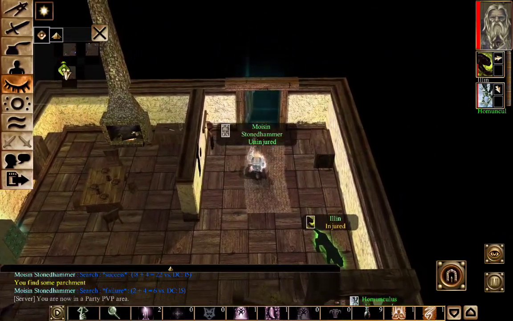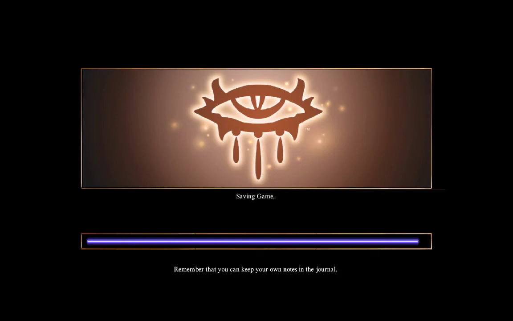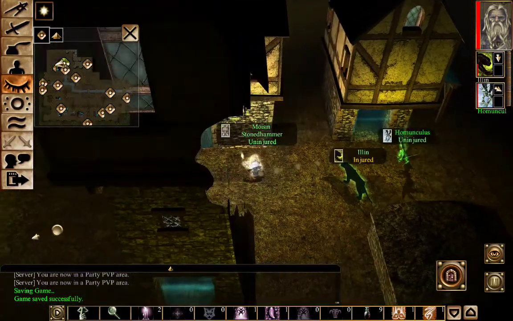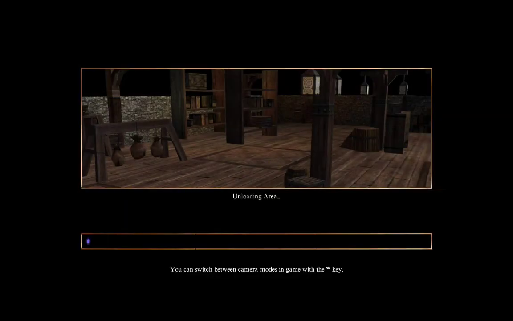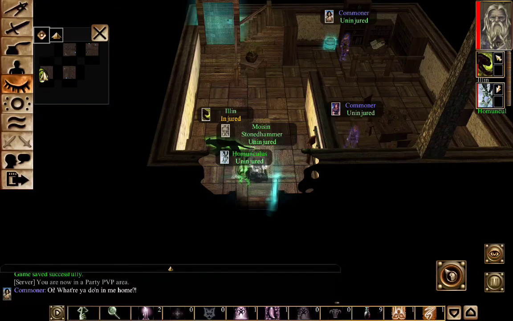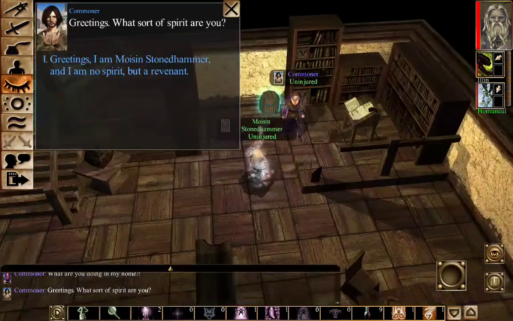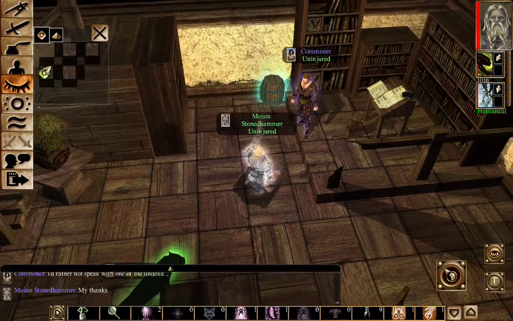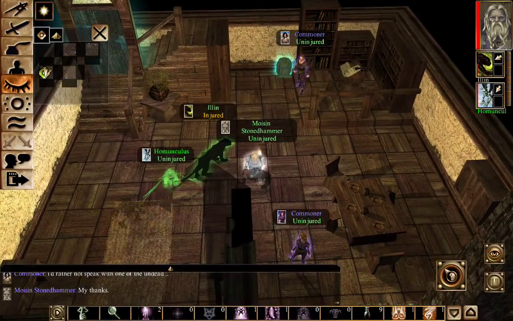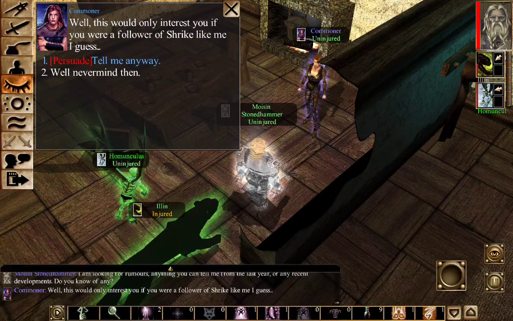So I guess, I don't know, I'm looking for like a weapon store. A weapon shop. Commoners. Velmet! Well met. I'd rather not speak with one of the undead. Okay, tell me anyway.